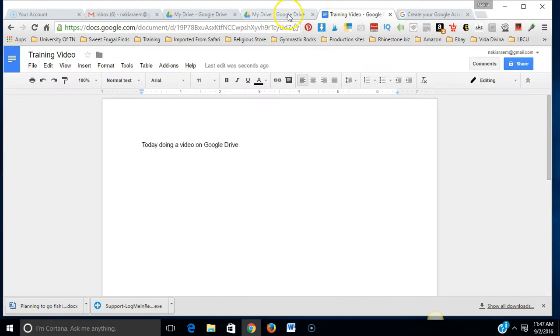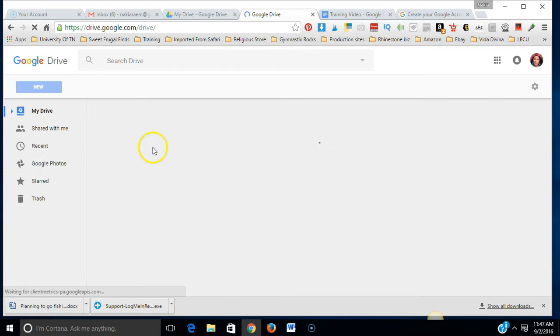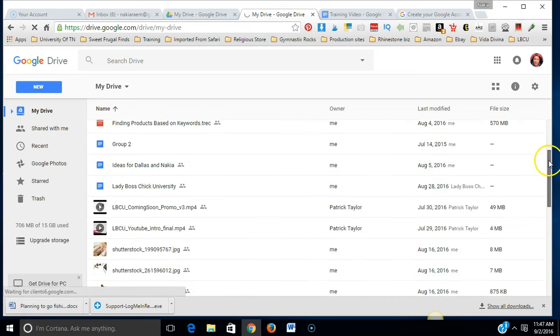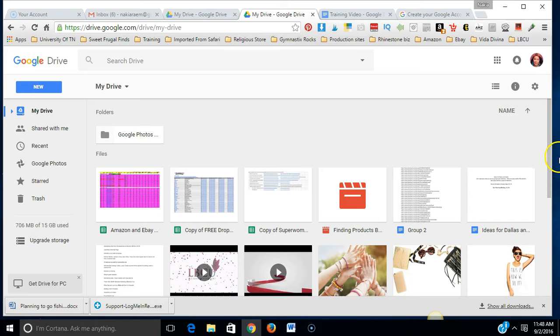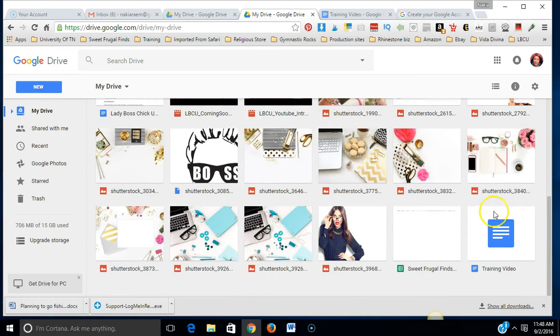And so if I go back to Google Drive, just refresh it here. You'll see my document right here. So Google Drive houses everything that you've saved within the individual facets of Google.